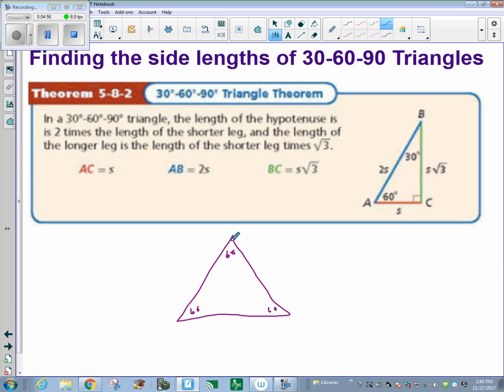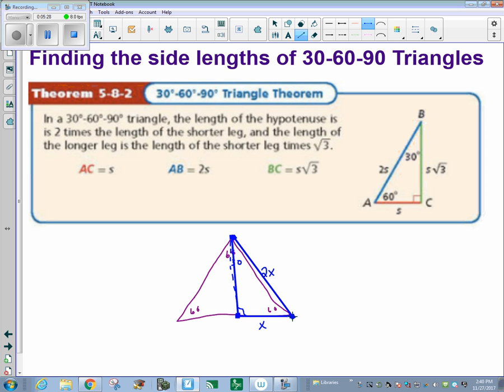If I was to cut this equilateral triangle in half, I'd get a 90-degree angle there, which means this top angle is 30. So when I cut it in half, if I ignore one of the sides, if this side is x, that would be this piece right here, then this side would have to be twice x because these guys were an equilateral triangle to begin with. So now I'm looking at this 30, 60, 90 triangle here, and I'm going to make it nice and straight lines here.